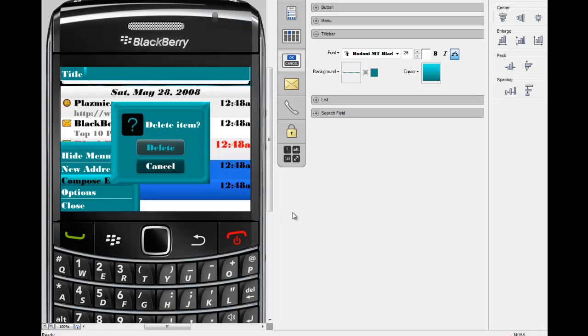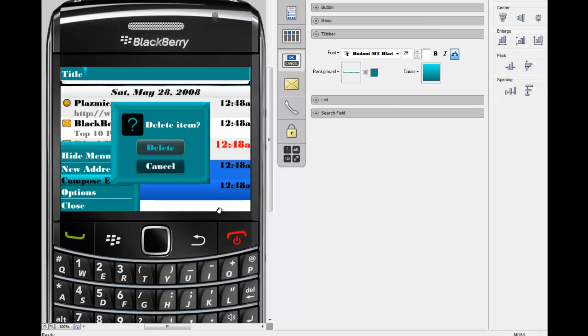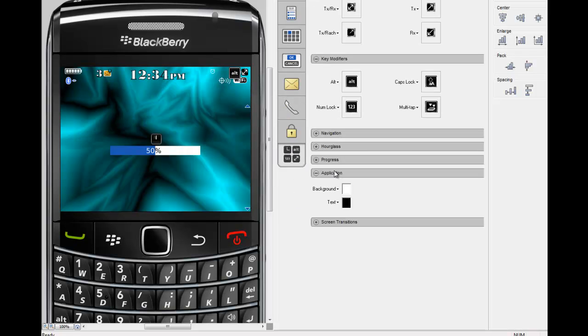Now I'm going to skip and jump ship here for a second. I'm going to go down into the global items. And I'm going to go down into applications. This background right here is the background that's going to show up here and in your phone menus, your hot list. This background is what we're talking about. So I'm going to go back into that area, and in this case I'm going to leave the text black. I suggest you go with the darker text and a lighter background.